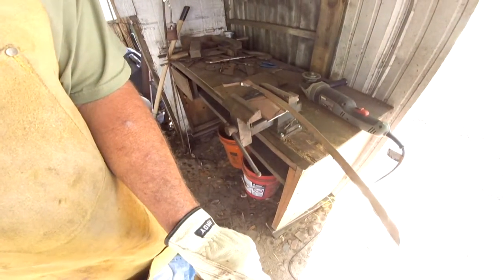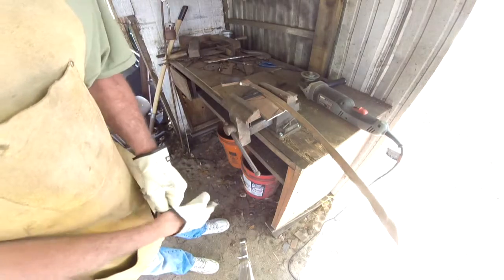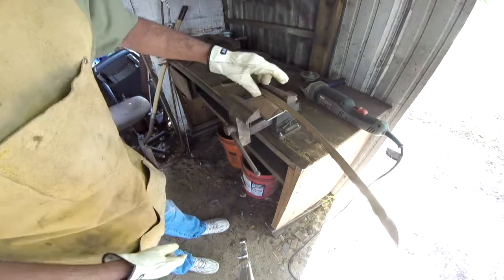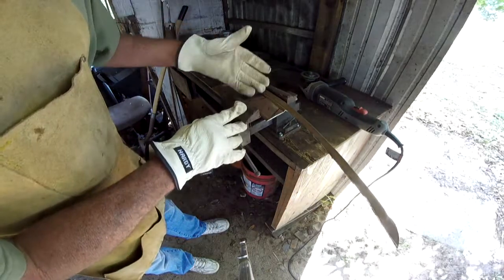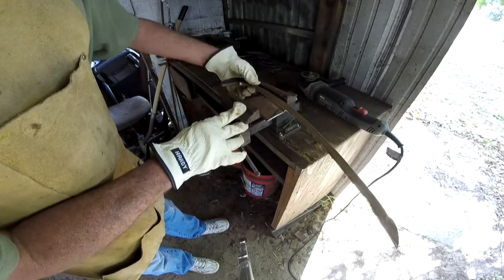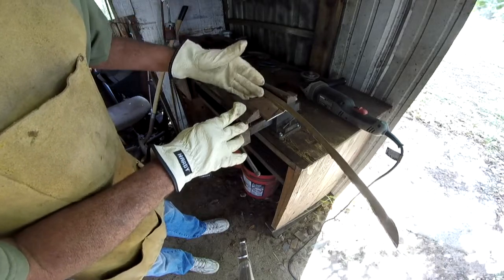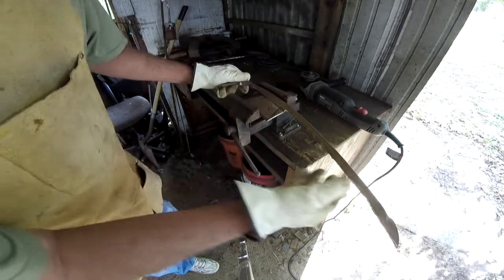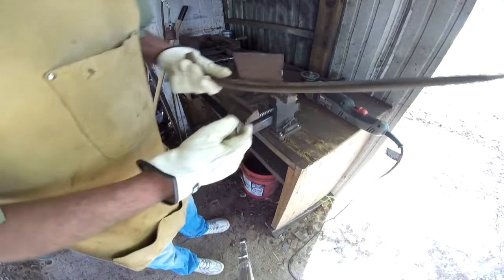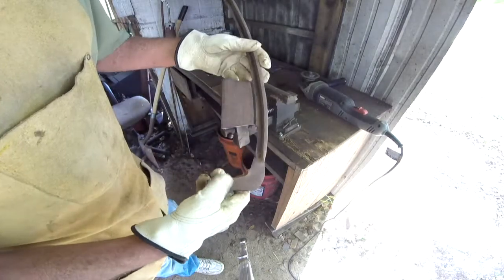I've got some of the metal cut away. The next step - I'm going to take it inside on the grinder and anywhere there's a little burr or a cut or undercut, I'm going to grind all this smooth before I do any forging. Because once you get it hot, if you've got a void anywhere in there, that's a good spot for it to break or come apart. So I'm going to take care of that, then I'll put it in the forge.